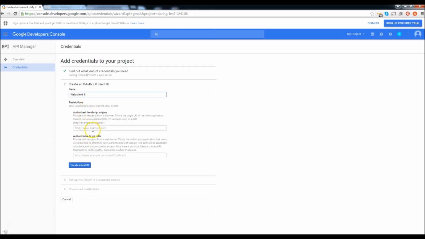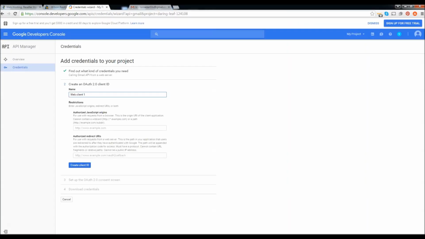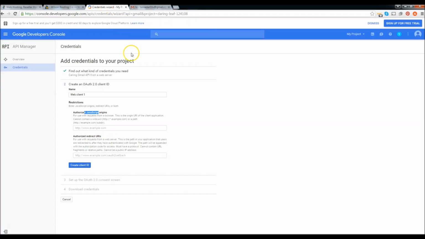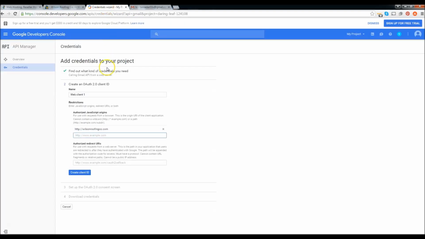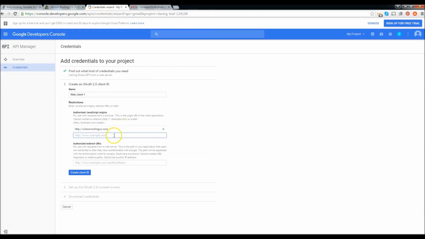And now this part right here, our website gave this information to us. So I'm going to go ahead and merge these together. For this right here, authorized JavaScript origins, we're going to go ahead and put in this right here. There. And then also for our redirect URI, copy this, and you can put it right here.